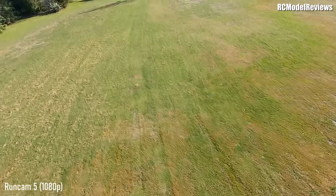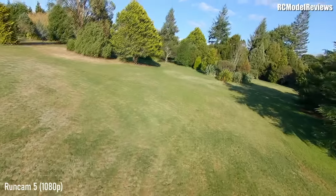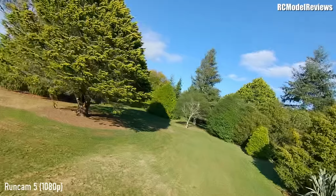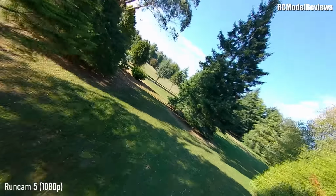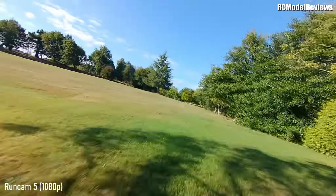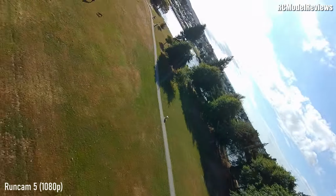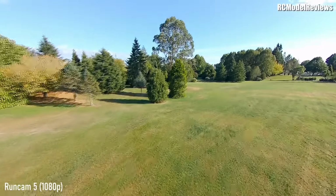And I should point out that this is probably not a quad that a hardcore freestyler would buy, even though it would fit the bill quite nicely. It's a quad that probably people like me would buy, people who just want to do some close proximity and pretend they can fly freestyle, because it flies so well, but you don't have to do anything, no tuning, no setup required, just bind it and fly it.